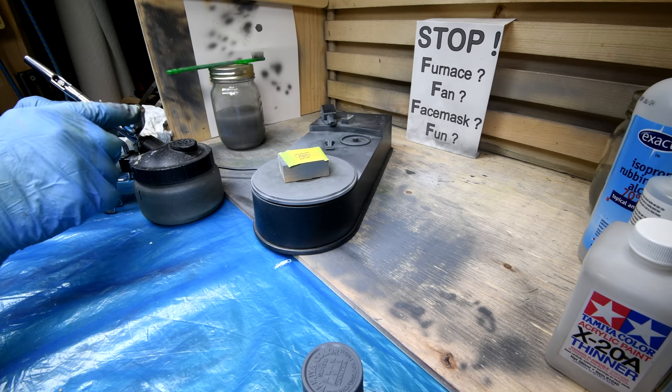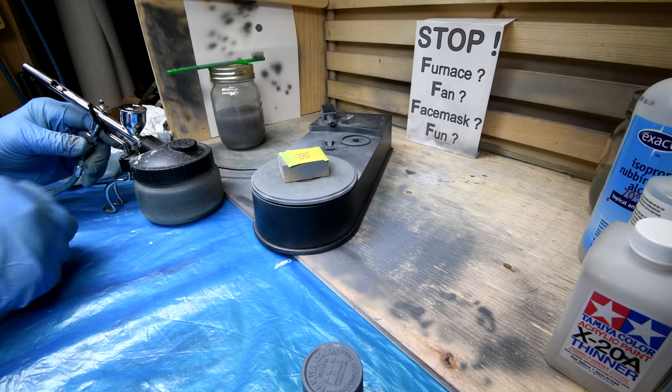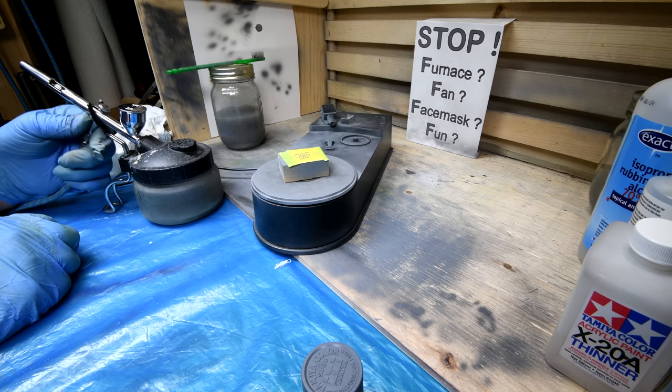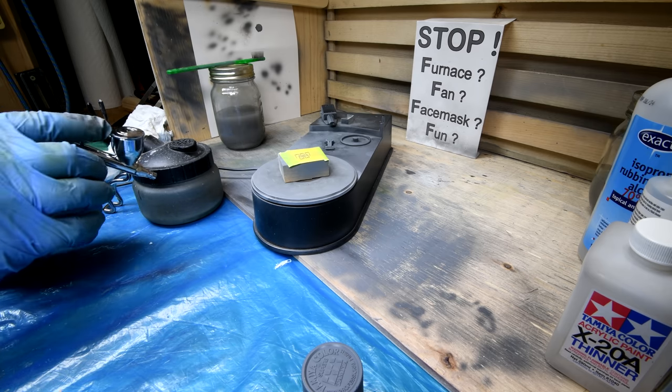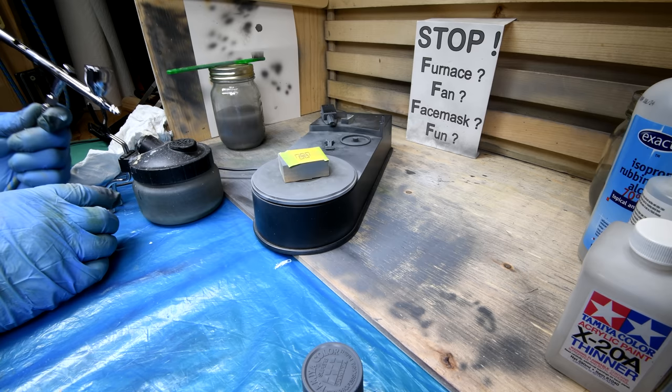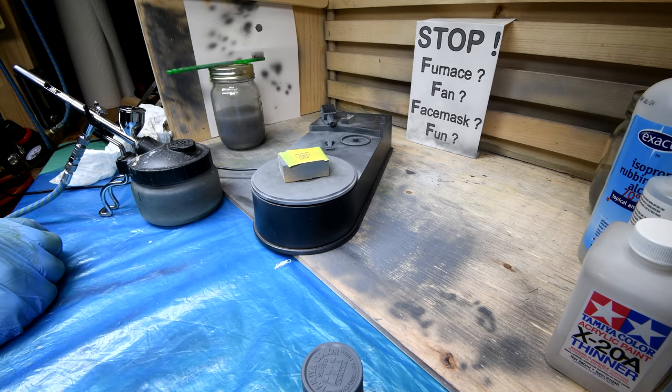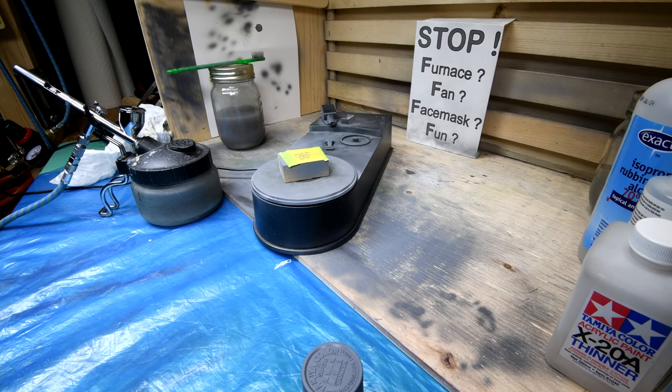I think putting the cap on it just helps to keep it from evaporating a little bit more, especially if you're using something like that Mr. Color thinner that I think probably evaporates very, very quickly. Oh, we're not ready yet. I got to get my fan going. Actually, now that I think about it, I want to put the macro lens on too.